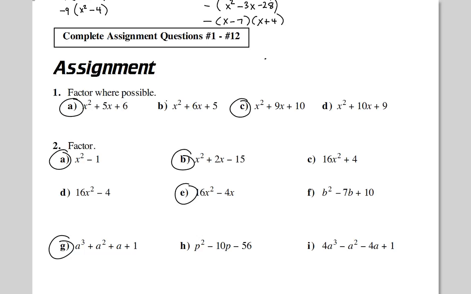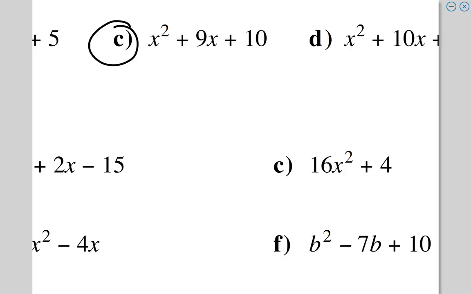let's do 1c. How do we do this one? What structure is this? It's a trinomial, good, where a is 1. So then you just have to use inspection. So inspection, x, and then what two magic numbers multiply to 10 and add to 9? Has to be 10 and 1. Is this one even going to work? This one will not work because you would have to use a positive 10 and a minus 1. So this does not work.